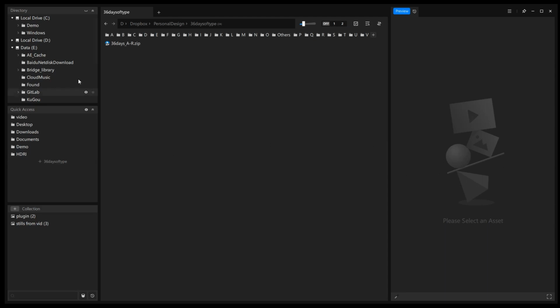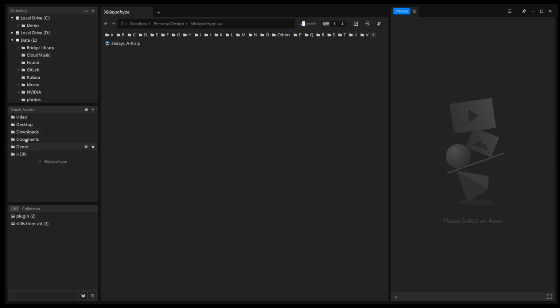First, let's take a look at the Directory collapsed panel. Here you can navigate through your local drives or local network resources like NAS devices. If we click the small icon to open the eye, the hidden folders will be visible. If you want to hide a specific folder or a local drive, you can click the eye next to it, and when you close the panel's eyes on the top right corner, it won't show up in the directory panel. It's very much similar to the layer shy feature in After Effects if you have ever used that. This way you can keep only what's meaningful for you and reduce unnecessary distractions.